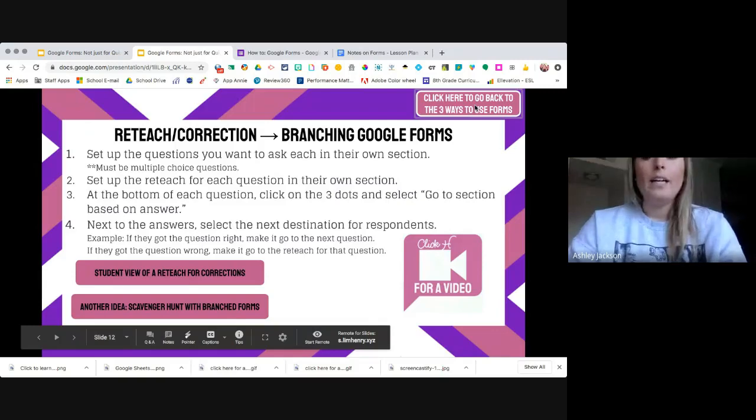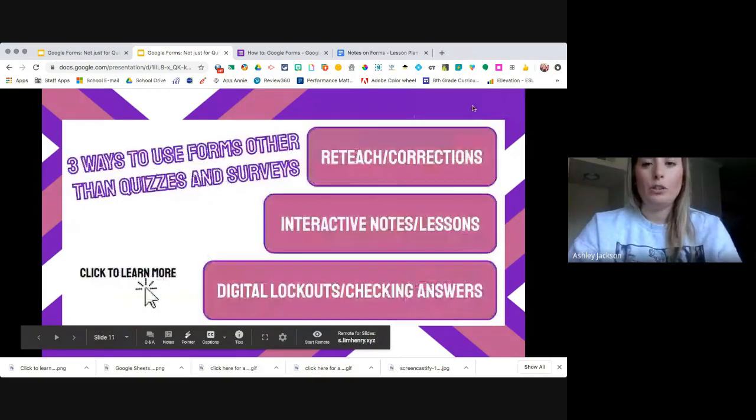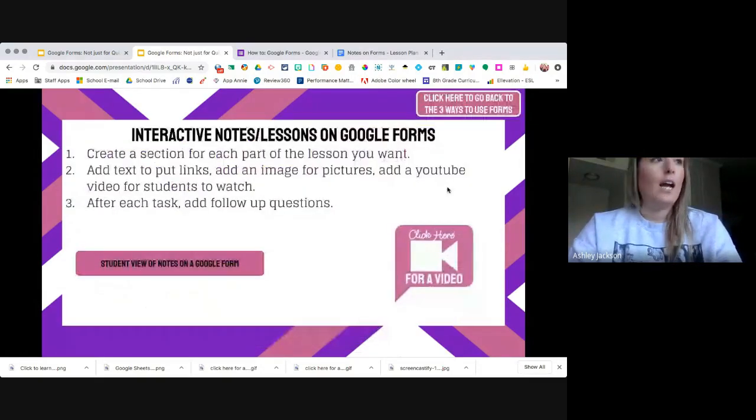So going back, the next one is interactive notes or lessons on Google Forms. And I know Ardell is doing an entire webinar on this tomorrow, so she has a lot of great ideas for this, but I'm just going to quickly show what this looks like. I use this a lot on days where I had to be gone, but students still needed to do notes. Think of this kind of like a HyperDoc on a Google Form. So it is sending students to different activities online, but you can add in follow-up questions and different things all in one place.